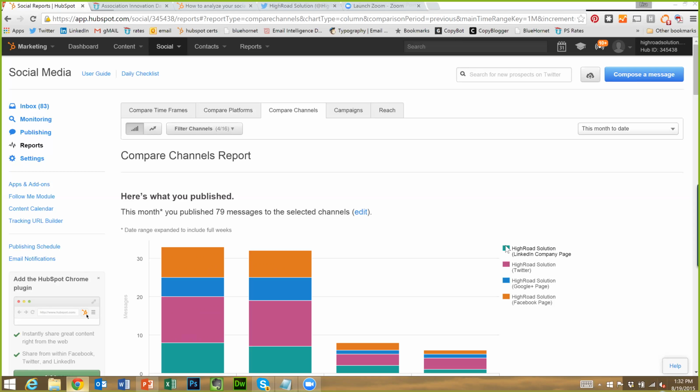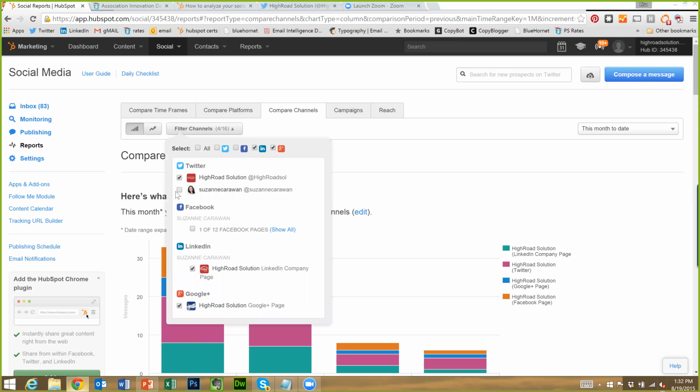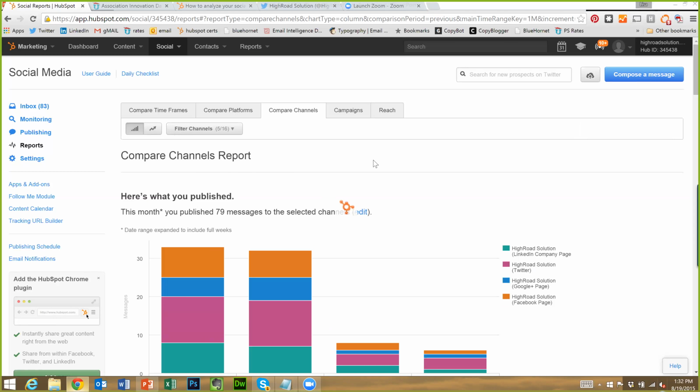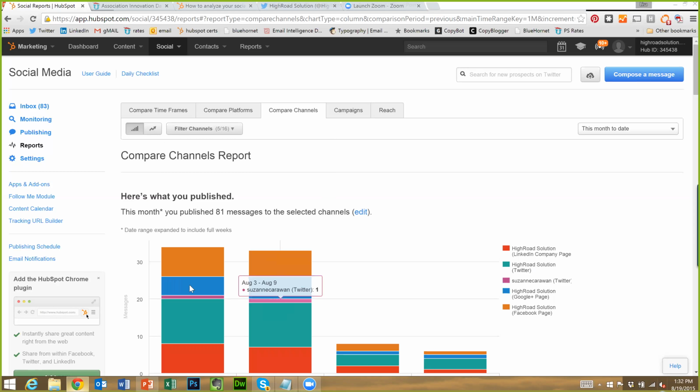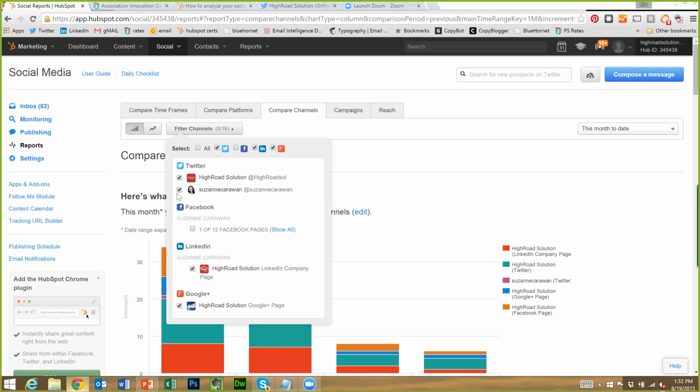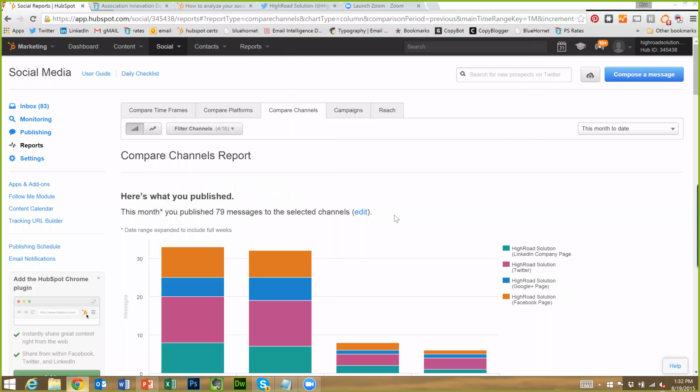So with the channels, it shows you the actual page. So if we had 2 or 3 LinkedIn pages or like 4 Twitters or something, if I added, let's say, Suzanne into here, so I'm filtering the channels. So I've got Suzanne's Twitter here as well in the report, but I don't want to do that because I'm just looking at only HighRoad stuff.